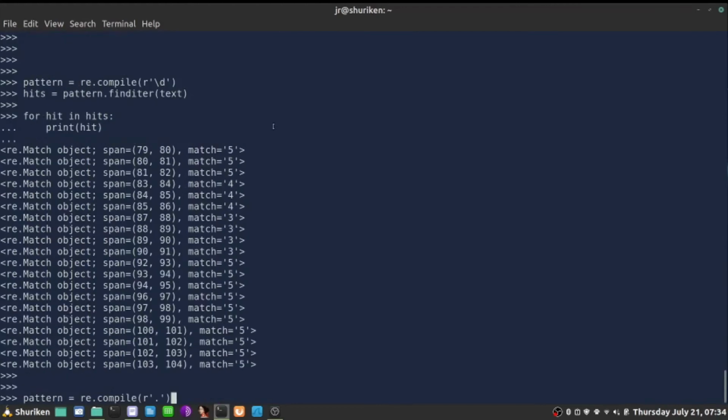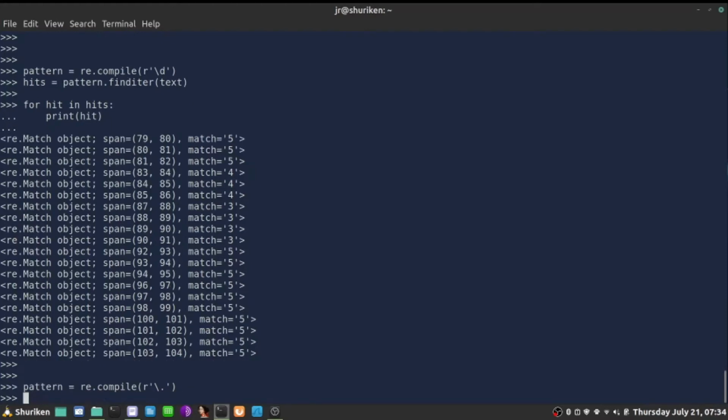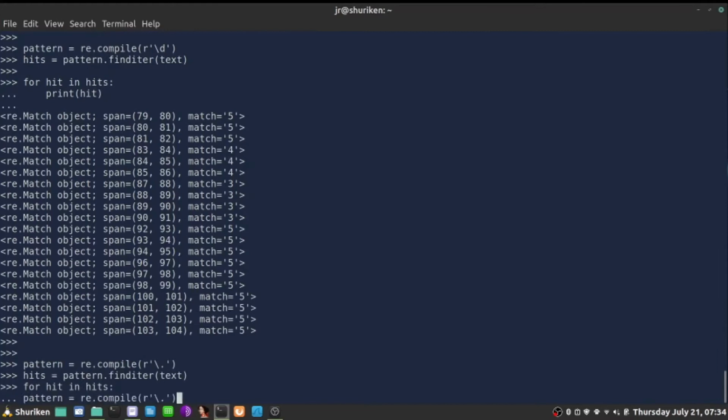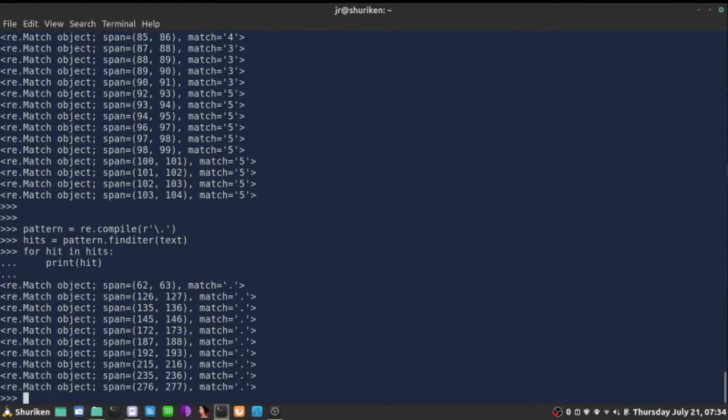If I want to match on dots, I would use a backslash to escape it and say to my regular expression, hey, I'm not looking for any character, I'm looking for the actual dots in the text. If I find the iterations of this pattern in the text and display them, now it only displays the dots in the text.